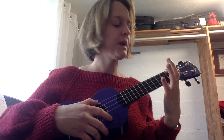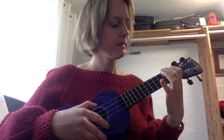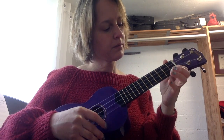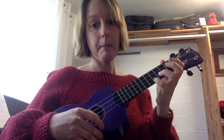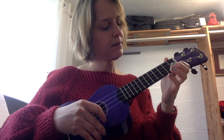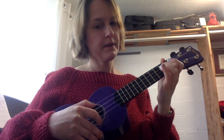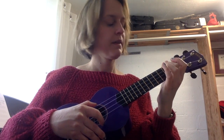Eventually you're going to get to a point, if you keep practicing, you can go a little faster like this. 1, 2, 3, 4, and then back. 1, 2, 3, 4, next string, 1, 2, 3, 4, last string, 1, 2, 3, 4, okay? So you don't have to go that fast. If you need to do this slow, do it slow. Don't worry about speed. It's just trying to get your fingers to do what they need to do on the frets, okay? So begin with that.